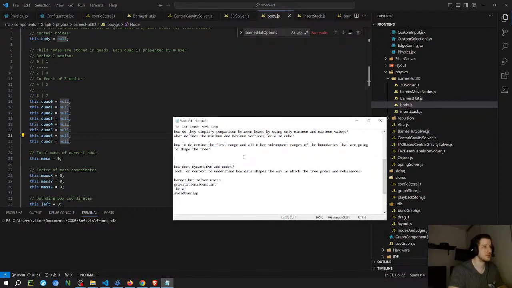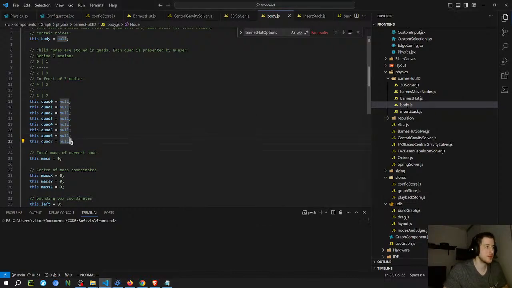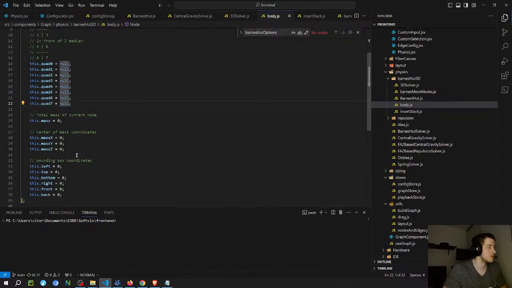But I'm going to spend time setting dynamic BVH first. Create a function that takes an AABB. So once you do that, then I think it's very easy.